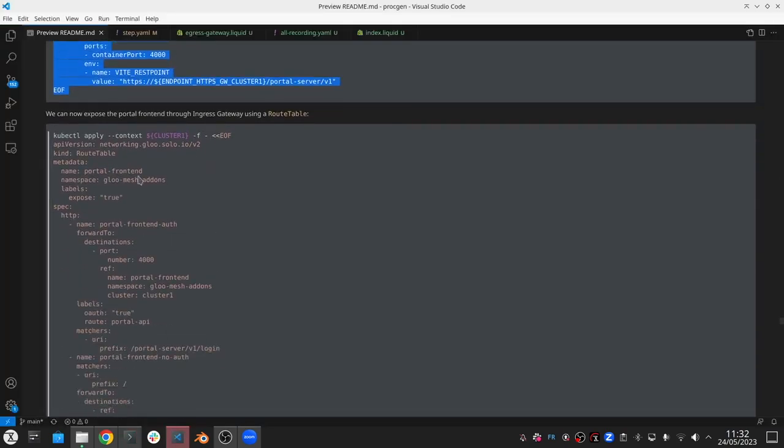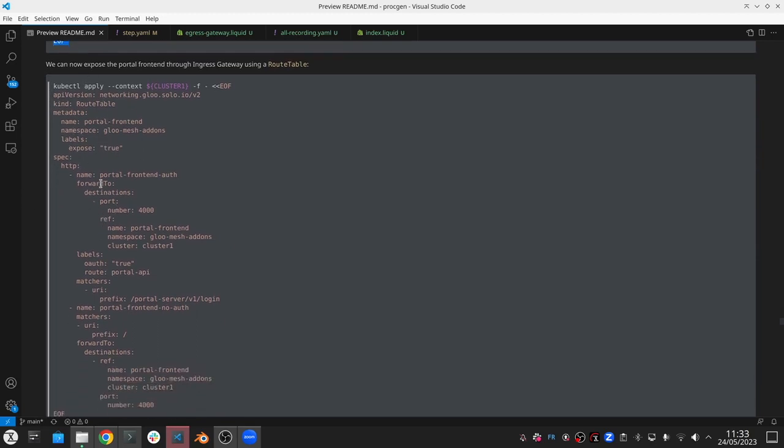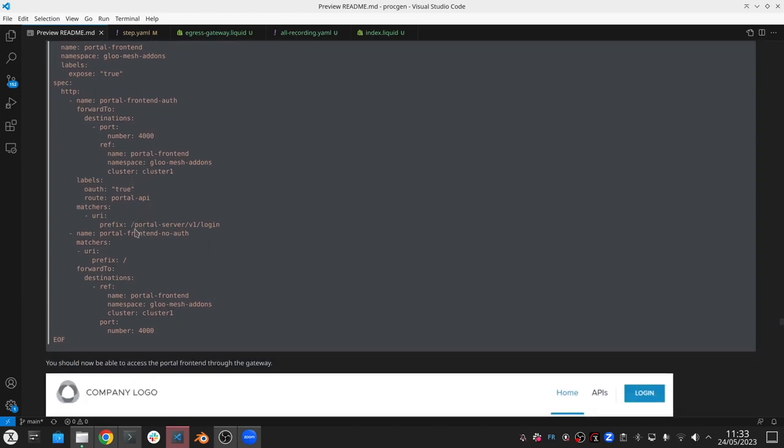So again, using a route table, you start to see what's really used, and then we can also go ahead and define different paths, and we define which one we want to authenticate the user. So if the users click on a login button, then I want to send the request to the portal front end. But I want to have authentication with OIDC.